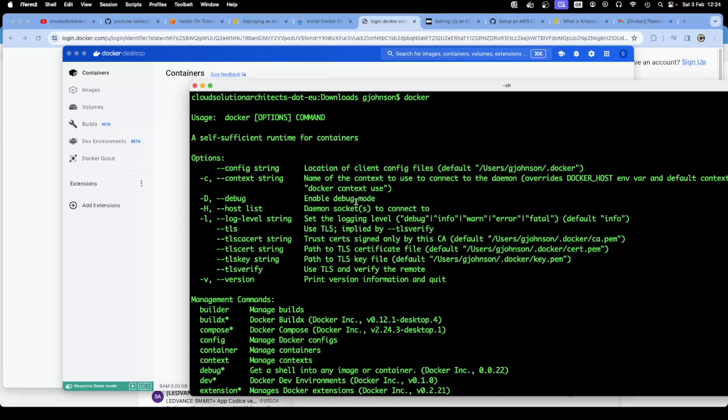When your image is built using Docker, you push it over to a repository, and the repository has to sit somewhere. It can sit in AWS, in Azure, or on-prem. It can sit anywhere.